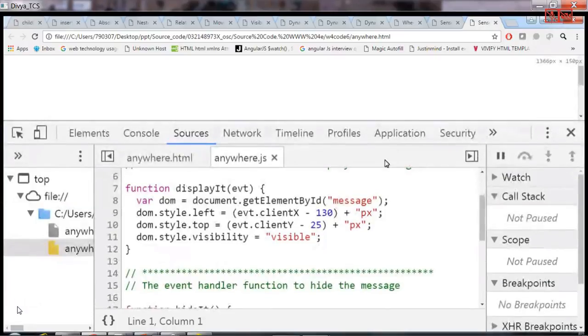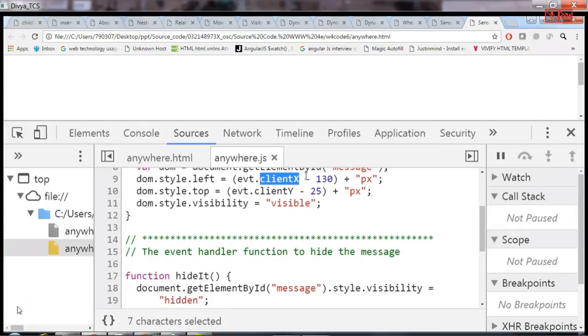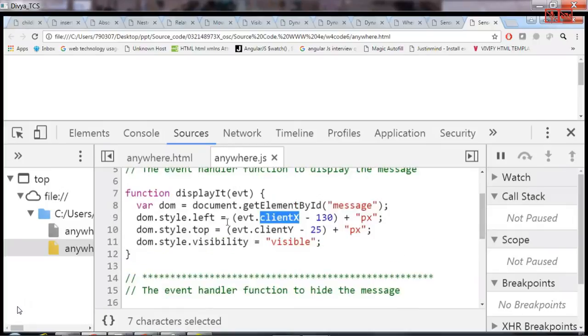What I did, see here, this message event dot clientX. I'm just doing some calculation and assigning; dynamically I'm getting the left and top position from clientX and clientY. We have seen that, with respect to the browser window, it will display the current position where the mouse is clicked. Okay, we are taking that position. In that top and left position, we are trying to make the element visible.